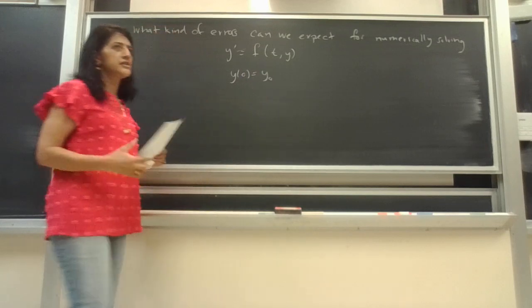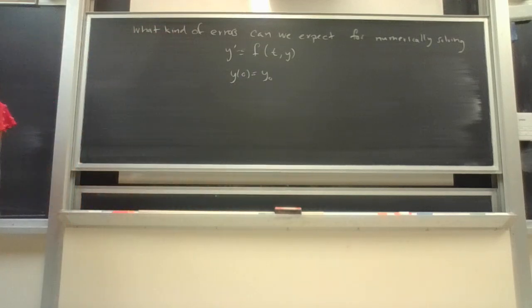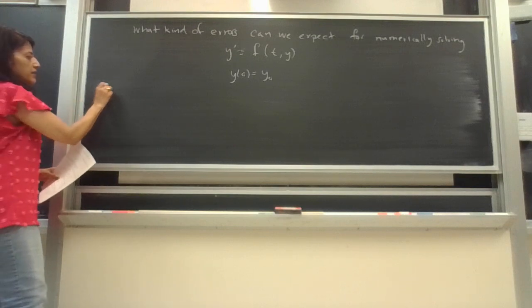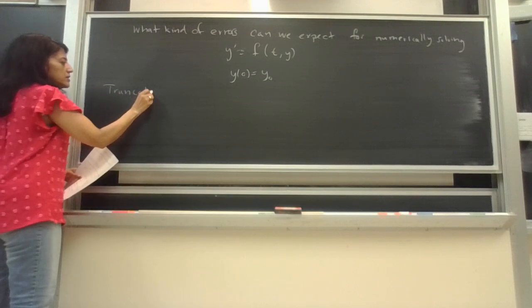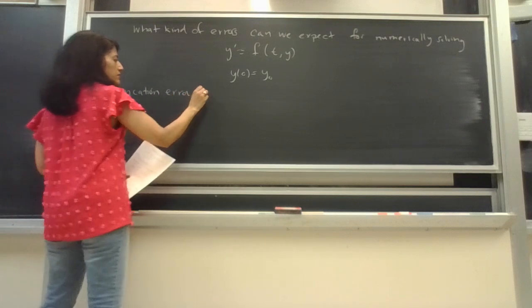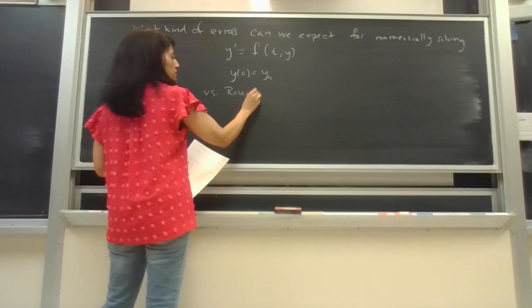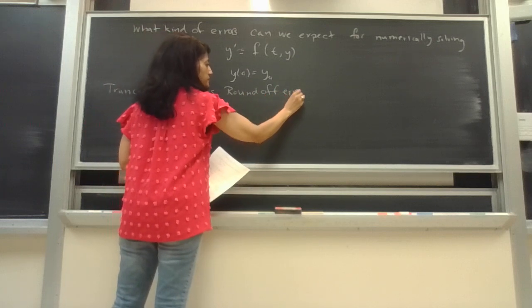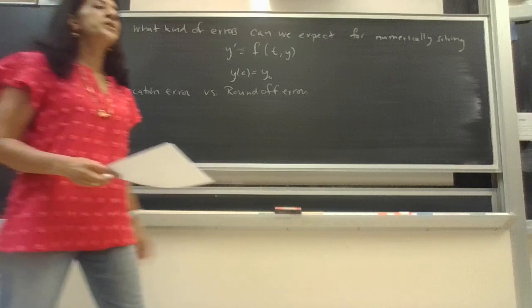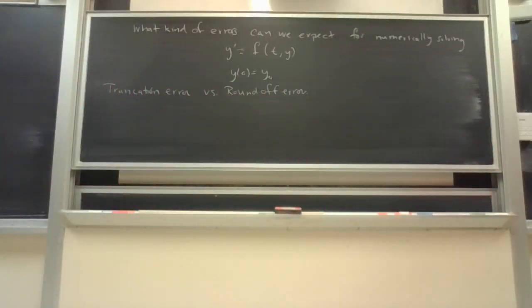I just put t0 to be 0 because you can shift it if you want to. There's truncation error versus round-off error. We know from Euler's method that Euler's method is kind of crap, although it actually doesn't do badly on nice curves, like the one I just did for y prime equals y minus t squared plus 1. It looked almost identical to the Runge-Kutta method, so it did pretty well there.